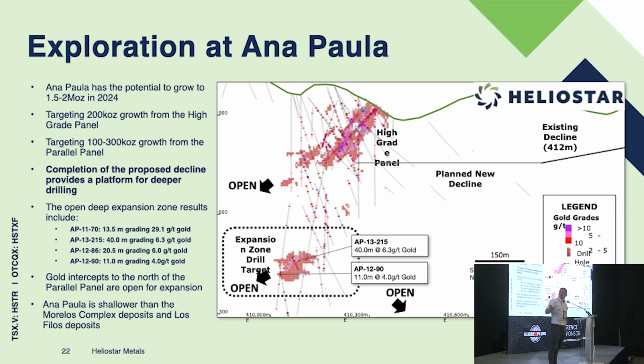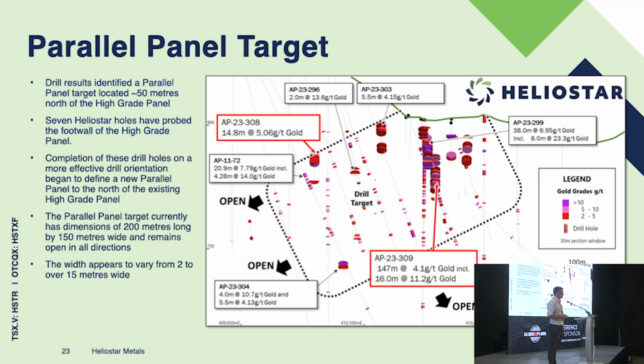If we look immediately behind this high-grade panel, so 50 metres behind this screen, we recognised another parallel zone, the parallel panel, which we had some suspicions of, but there was an element of luck that we had to come through it to get to the high-grade panel. And we really believed that it was a real zone sort of Q3 last year. We were able to drill holes like 38 metres at 7 grams, 16 metres at 11, 15 metres at 5. I think there's another 100 to 300,000 ounces in this parallel east-west structure to the north when we can systematically drill this off when the rigs start drilling again in the next couple of months when we close this debt financing package that we're doing.